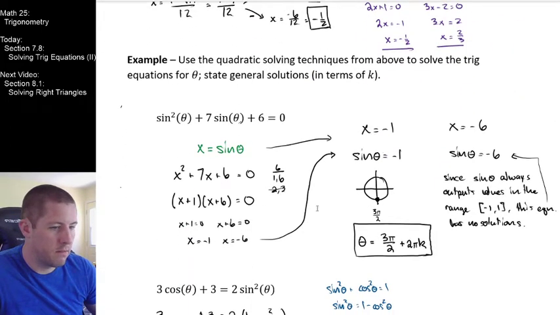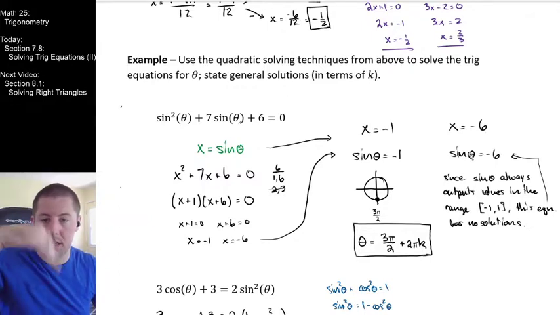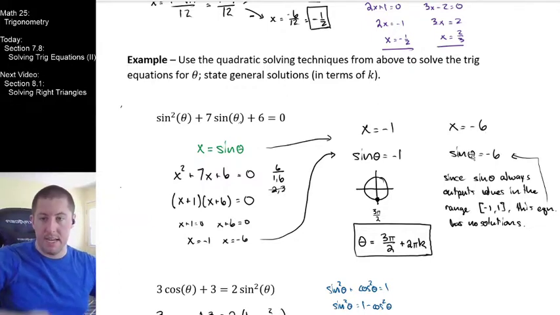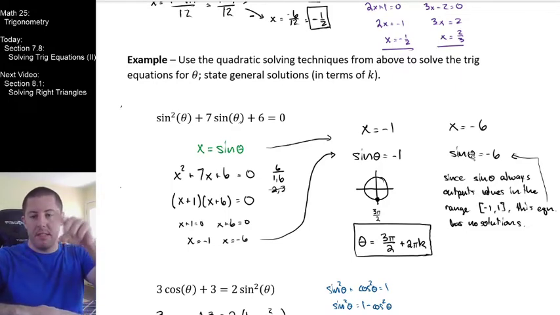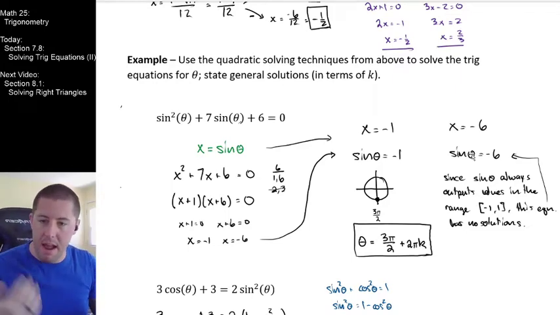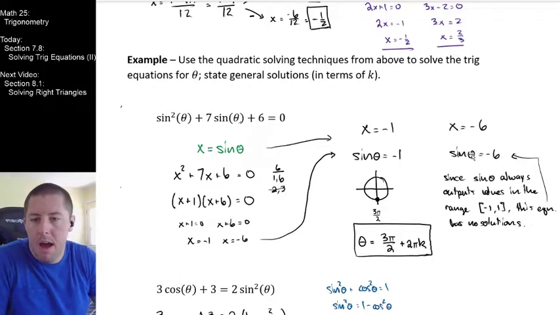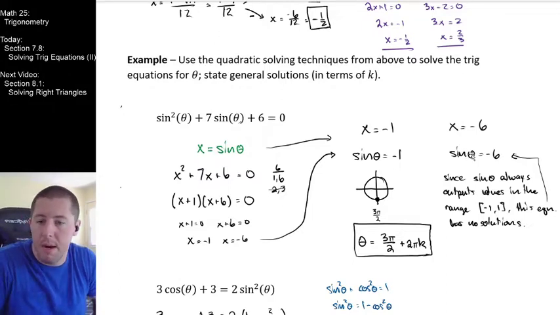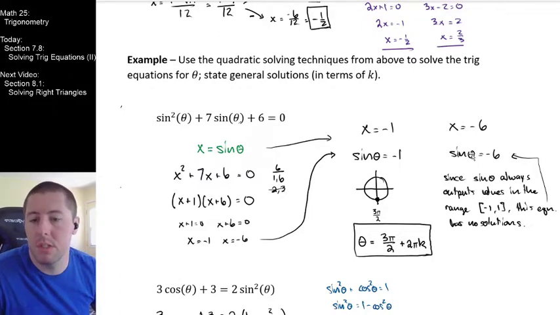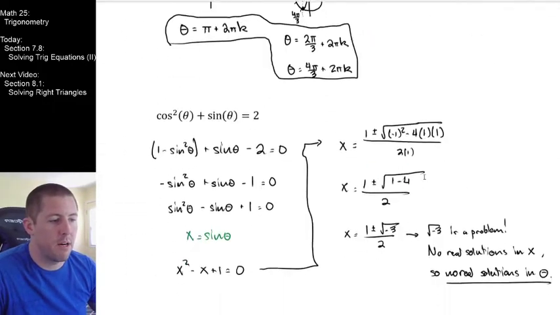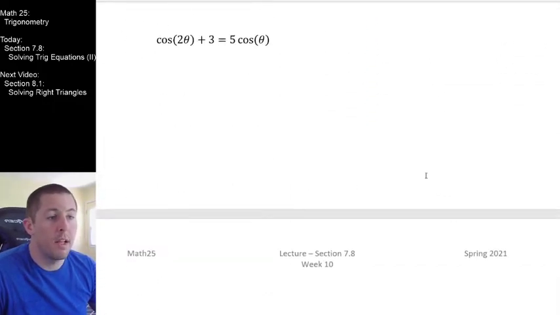We saw right here that similarly speaking, when does the sine of theta curve reach a height of -6? Well, it's way below the curve. Here's sine of theta and here's -6 down there. They're never at the same place at the same time. And so that contributed no solution. So kind of be aware that there are these no solution scenarios that it's possible for us to encounter here. So let's go ahead and take a look at this guy right here, and then we'll move on to a different chunk of topics right here.